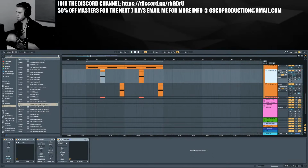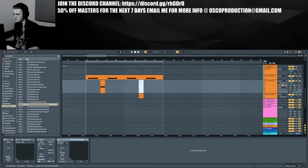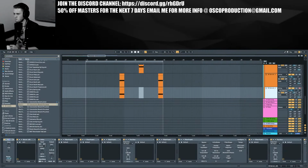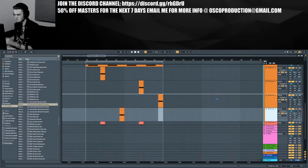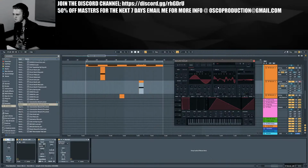Cool. So let's take these basses now and slightly change them so that they're not the same every time, because I think this sort of DnB is all about slightly nuanced changes over time rather than having a crazy arrangement or notations and stuff like that. For me anyways, that's the way it seems. So let's go into this one and change it, but not too much. I think that's the key. Don't fuck with it too much.